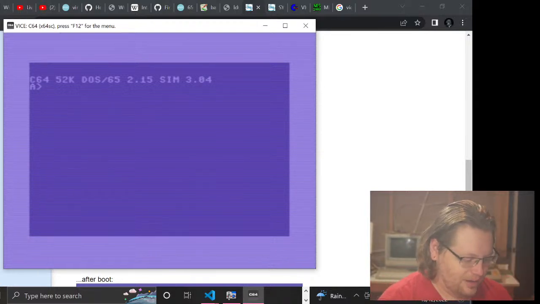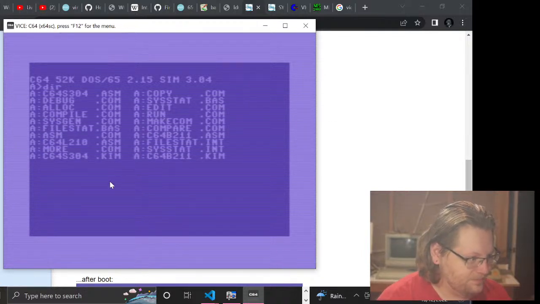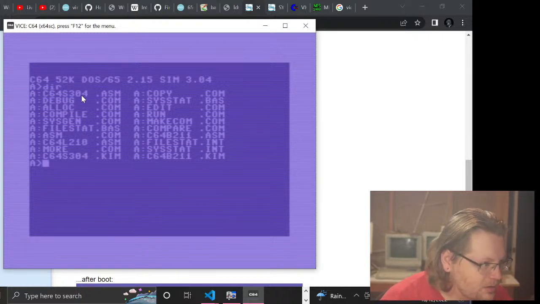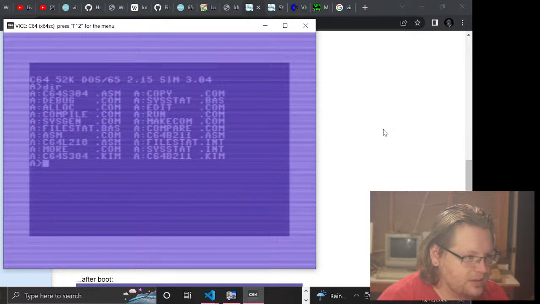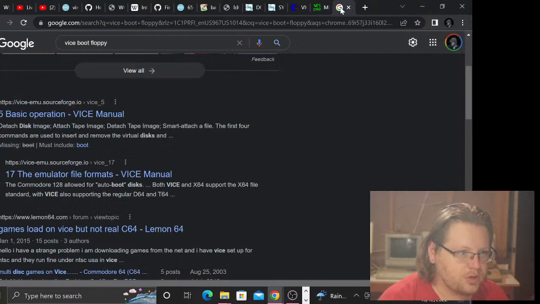So the thing is, I bet sysgen is not on here. Or is it? We got some assembly files. We got debug, compile. Oh no, sysgen is on here. Interesting. I don't know enough of what I'm doing to know how much free space I have, and how much room I have to make these required assembly files. But let's read up on sysgen so that we can know what we're doing.